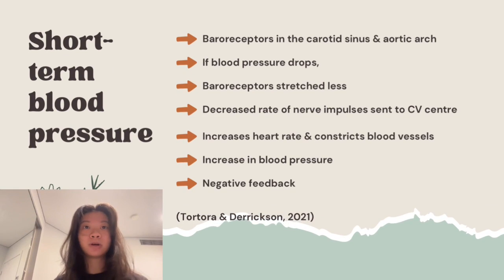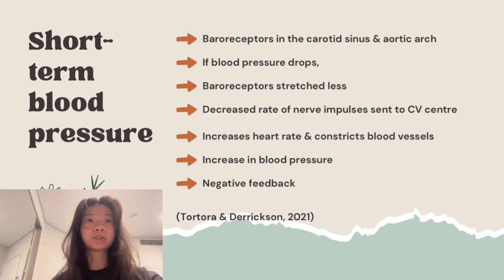Homeostatic mechanism. So they help maintain short-term blood pressure regulation by baroreceptor reflexes. So the blood pressure is the force of the blood flow against the walls of the blood vessels, and the baroreceptors in the aortic arch and the carotid sinuses send impulses to the cardiovascular center to help regulate blood pressure. So for example, when standing up from a lying down position, the blood pressure will decrease in the head and in the upper body.